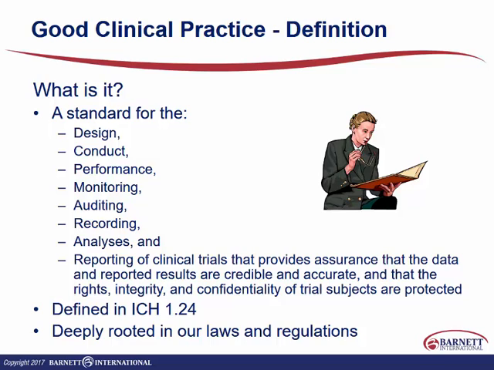This provides assurance that the data and the reported results are credible and accurate, and that the rights, integrity, and confidentiality of all the trial subjects have been protected. This is identified in ICH, in the E6 section, in the glossary, under good clinical practice. It is deeply rooted in our laws and regulations as well, but we do not find a definition of good clinical practice in the Code of Federal Regulations.